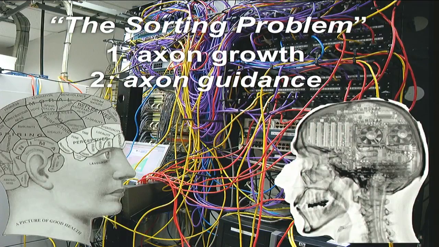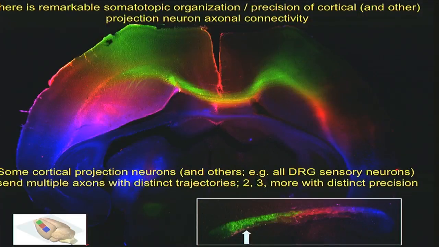misperception view of life. There's this long-standing problem in the nervous system of the sorting problem. How do all these axons at the same time sort across one another to set up their perfect circuitry? And there's remarkable somatotopy. This is an axial section of the forebrain, where if we just put dye or if we did this genetically, there's a perfect alignment of neurons going to their point-to-point connectivity.